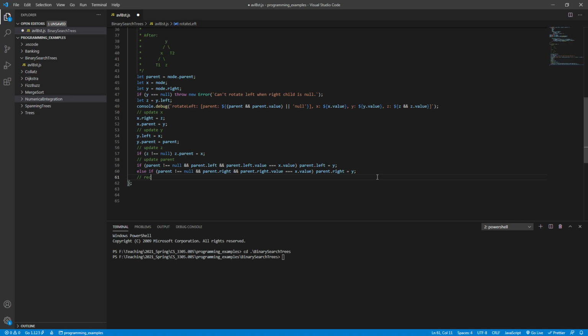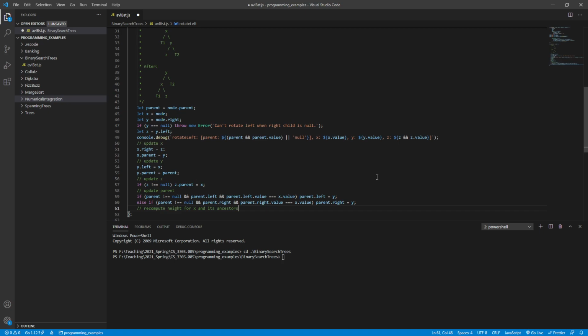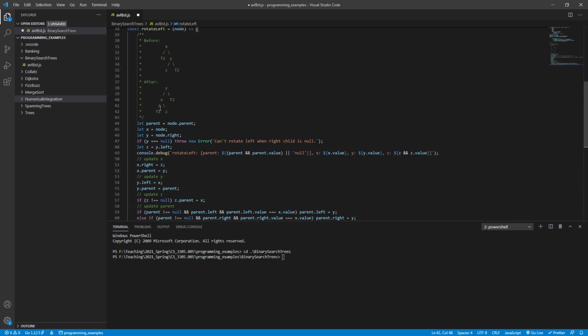Okay, so now we want to recompute the height of X and its ancestors. Again, remember that we're counting height now as height from the bottom of the tree. So Z would have a height of 0, X would have a height of the taller of these two plus 1, because the parent always has a taller height than its children. And then Y would have a height of the taller of these two plus 1.